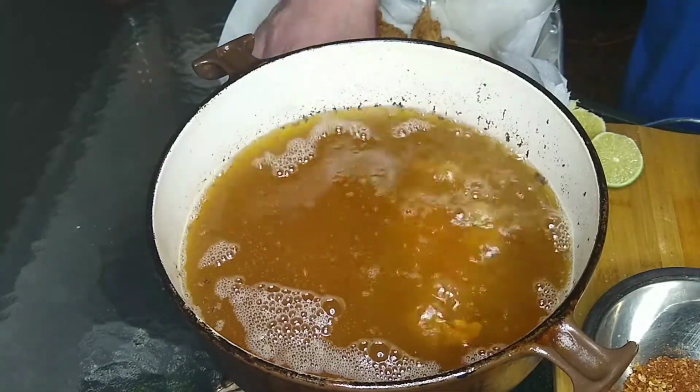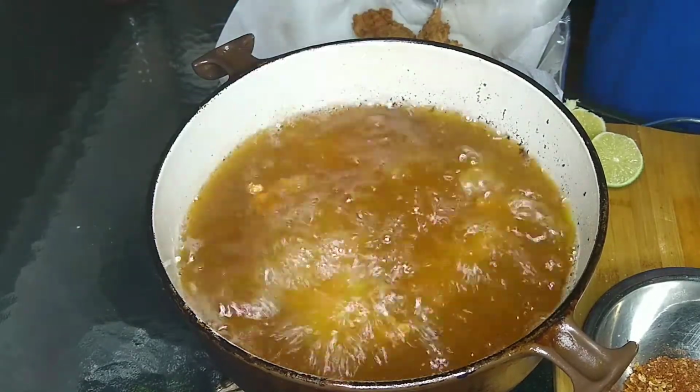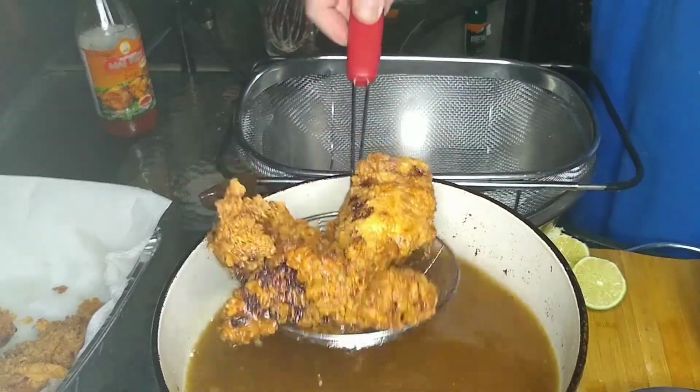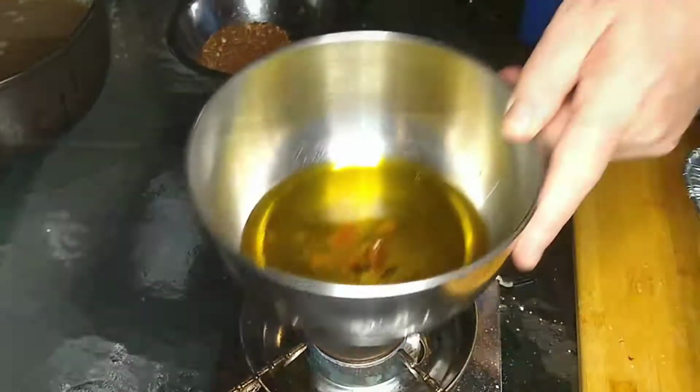Now we drop all those pieces back in. Not at once, a couple at a time. Okay, two, three at a time. And look at those. About 3 minutes later, that coating is super crisp, okay?